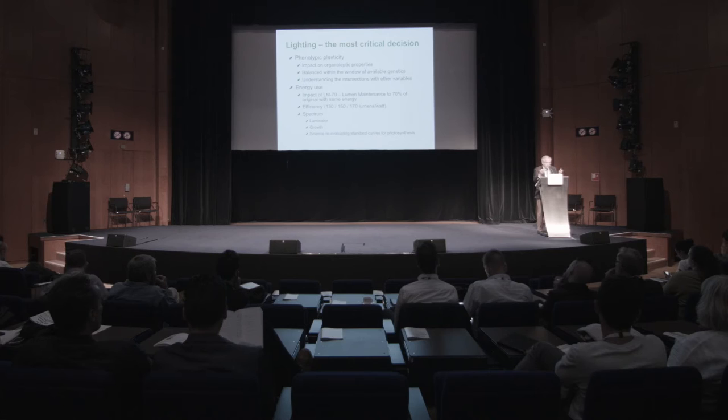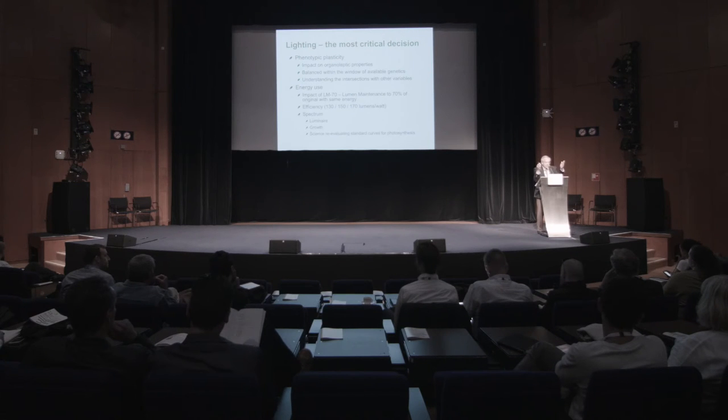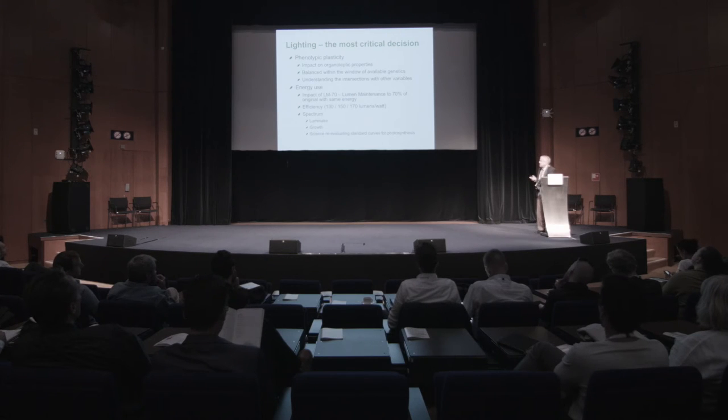So I tend to think of things in a simple sense. I have genetics. It gives me a window. I can play the game anywhere within that window that I can create stimuli to the phytochemicals within the plant to create some kind of an organoleptic output. If I move that genetic window to another place, then I can get a different outcome. You can think of that on a species basis or even just on a particular cultivar basis. Okay, and then we need to understand the intersections with other variables. So many of the variables in the environment are really what gives us this phenotypic plasticity. So looking at that entire matrix, and it's an incredible matrix, that's why I think for many, many years to come, we will be looking at the science behind how we grow our plants, get the organoleptic properties that we're looking for, and essentially how do we improve on those things to benefit us? How do we manage the plants to get there?